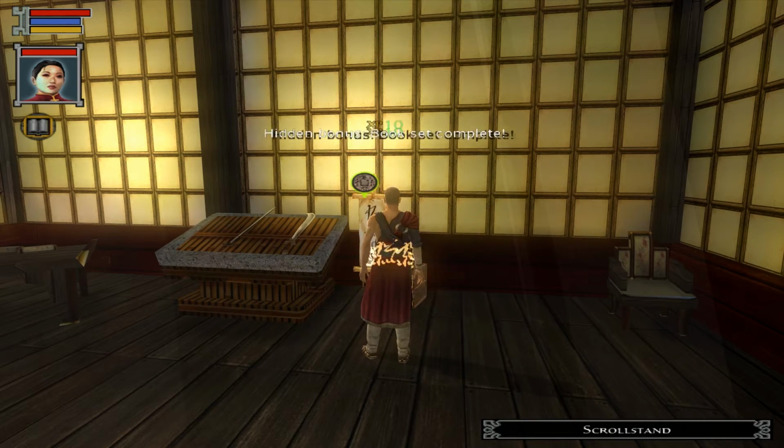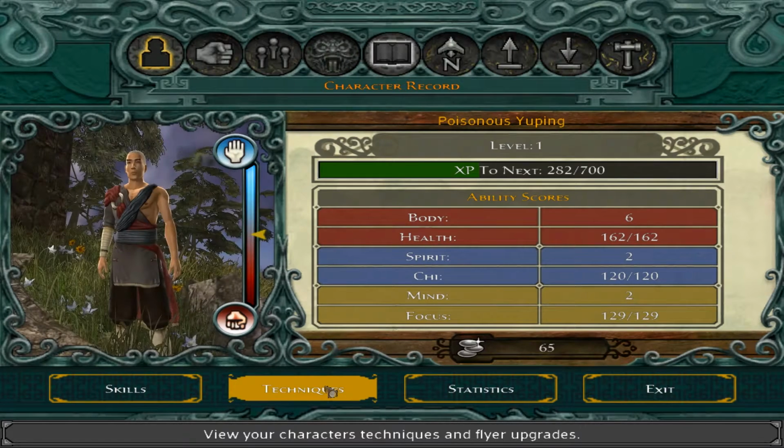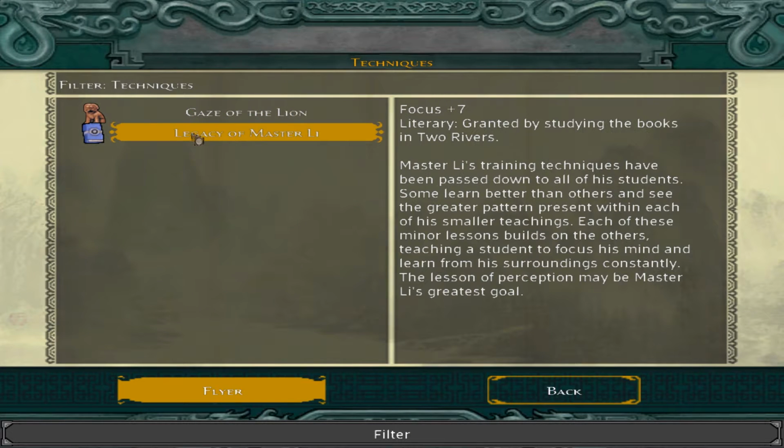You receive the legacy of Master Lee. We'll learn his name soon. Legacy of Master Lee. Plus 7 focus. Fantastic. And it was gained through books.